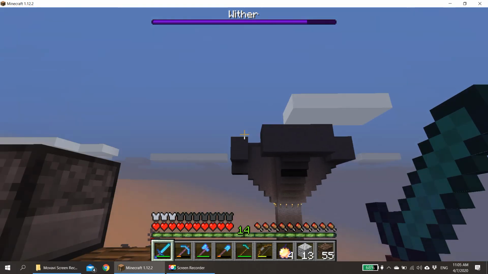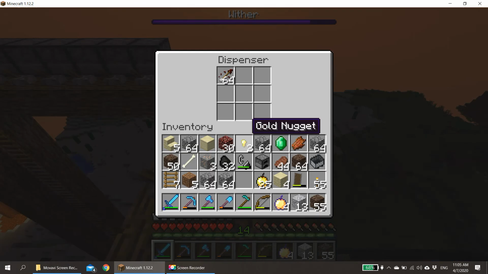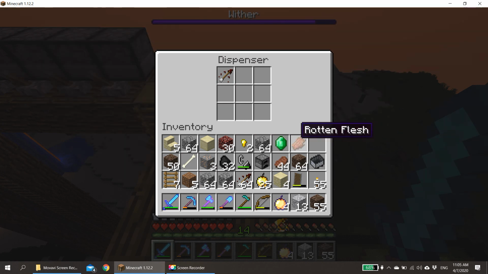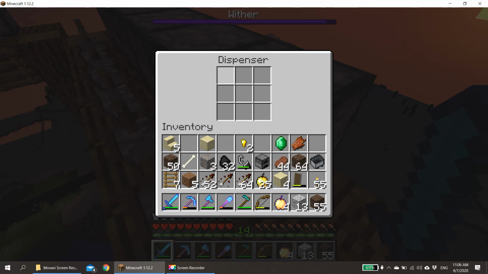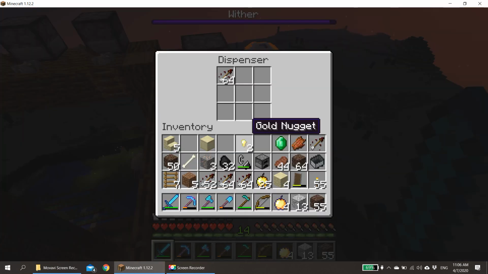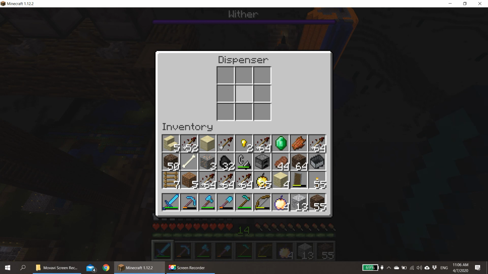Anything, that's fine. It's fine. Okay. There you go. What's all this? Cobblestone. This thing can go away. Bringing that in. I want as many arrows as possible. I need as many arrows as possible.